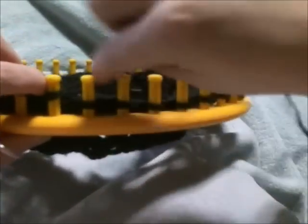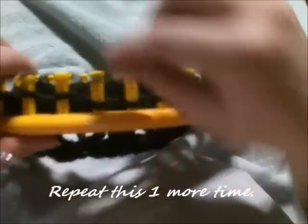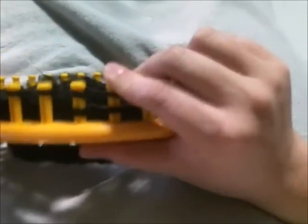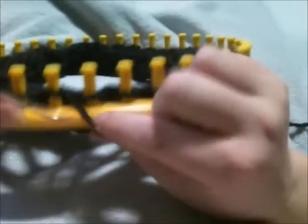purl 2. E-wrap one. Repeat this one more time. Purl one. E-wrap three. Purl one. E-wrap one. Purl one. E-wrap three.